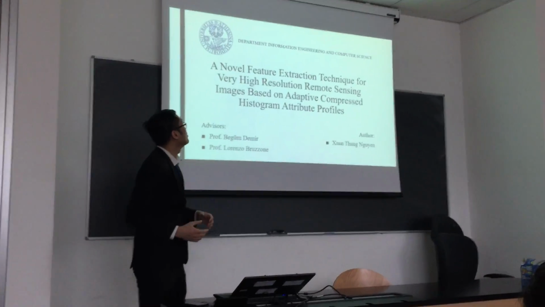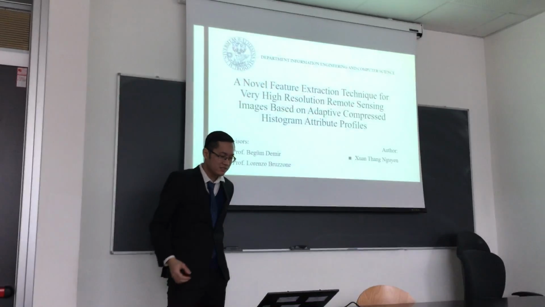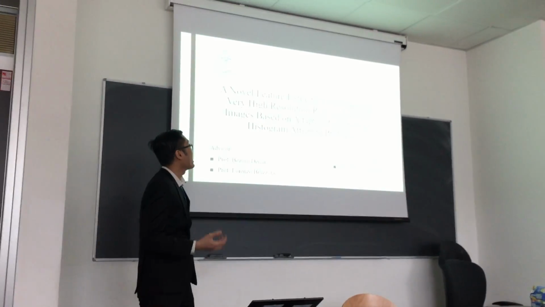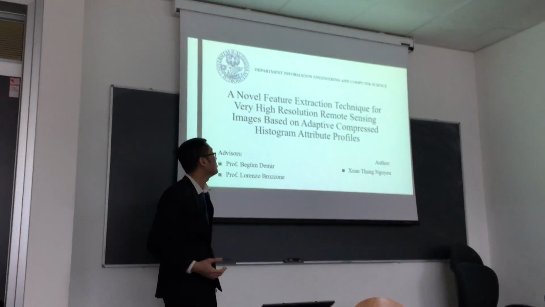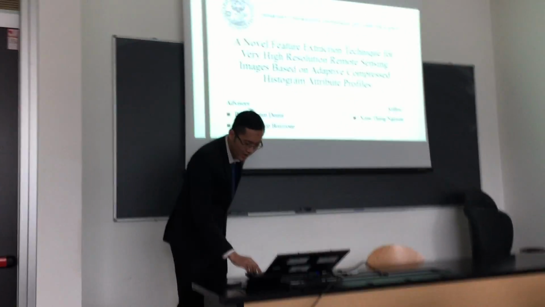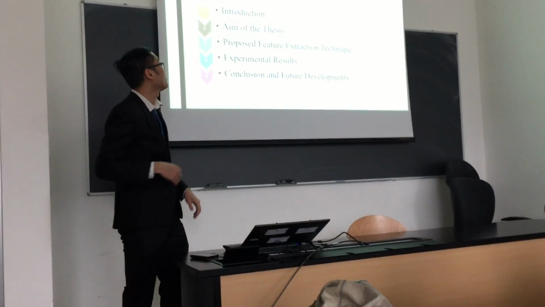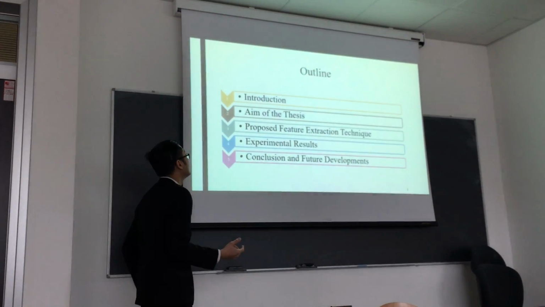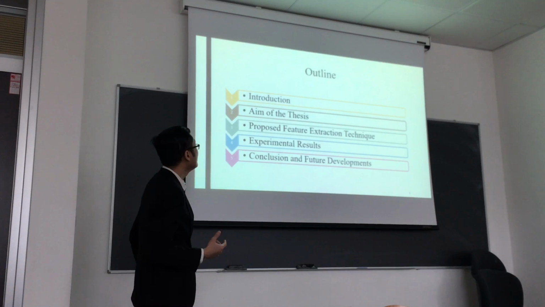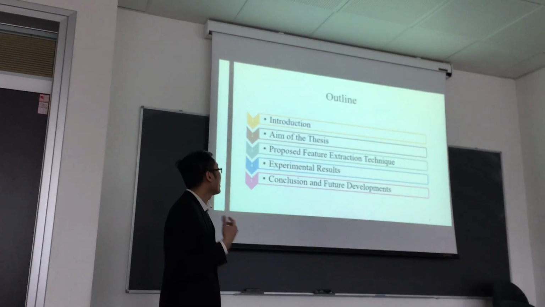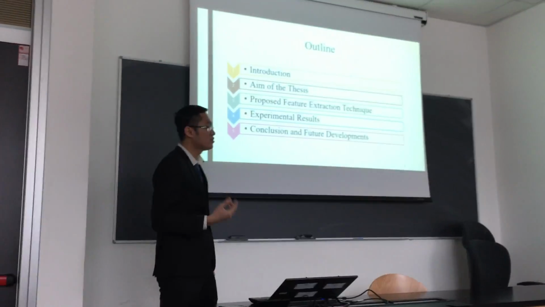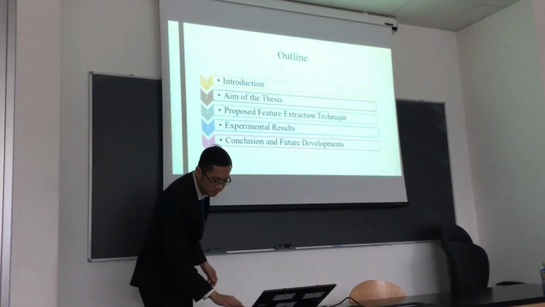Everyone. Today I want to introduce you to a novel feature extraction technique for very high resolution remote sensing image based on adaptive compressed histogram attribute profile. My presentation has 5 main parts. The first part is introduction, the second part is the aim of my thesis, and then the proposed feature extraction technique, and then experimental results, and the final conclusion and future development.